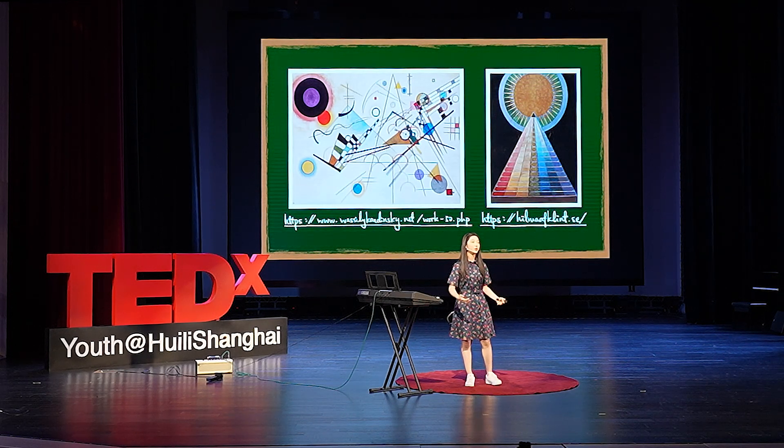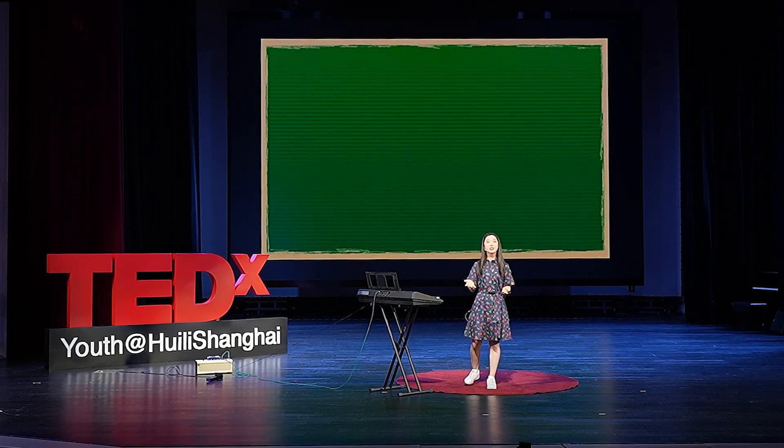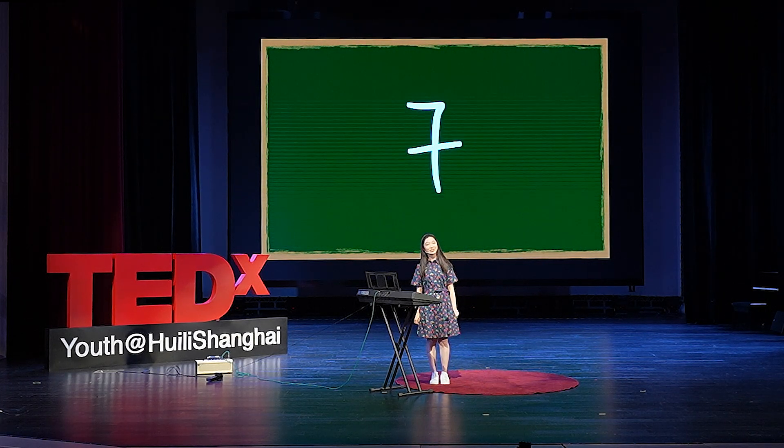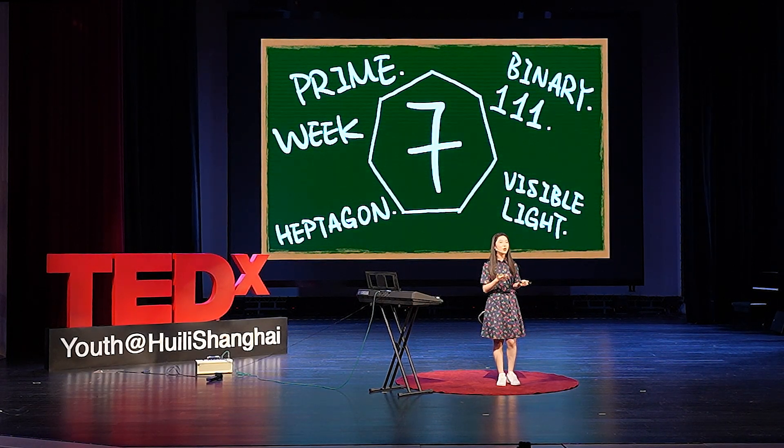In Kandinsky's work, dots might be the embodiment of openness, representing inclusiveness and infinite possibilities. Lines might emphasize tenacity, strength, and tension. And circles might be symbols of unity and eternity. There are always those symbols in artistic or literary works — but what about in maths? You might never think of this, but there truly are connotations in maths. Let's brainstorm about the number seven. What can you relate seven to? Well, it's a prime number. It's written as 111 in the binary system. It's also the number of days in a week. And these are all abstract ideas that link to seven and are beyond the number itself.